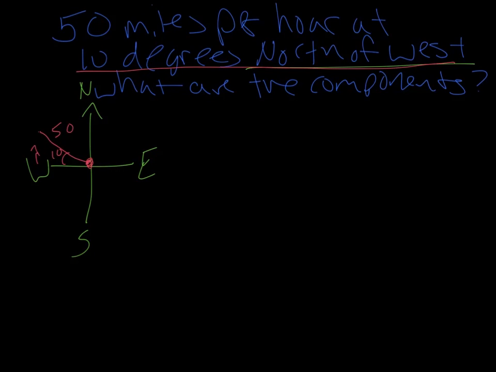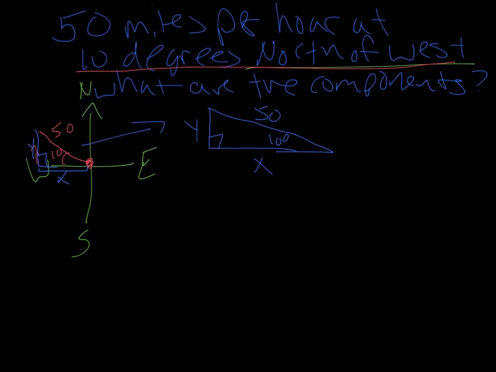Now, knowing what we know about vectors, we can make a right triangle here. It's going to look something like this. Now, all I'm looking for is this distance x going across and the height of my triangle, y. So if I bring this over here just a little bit, I have a right triangle that looks something like this. Got a 10-degree angle there, hypotenuse of 50. I'm looking for x and I'm looking for y. So this is a right triangle. I can use right triangle trigonometry. I know the hypotenuse. I know an angle. So let's go ahead and get started.